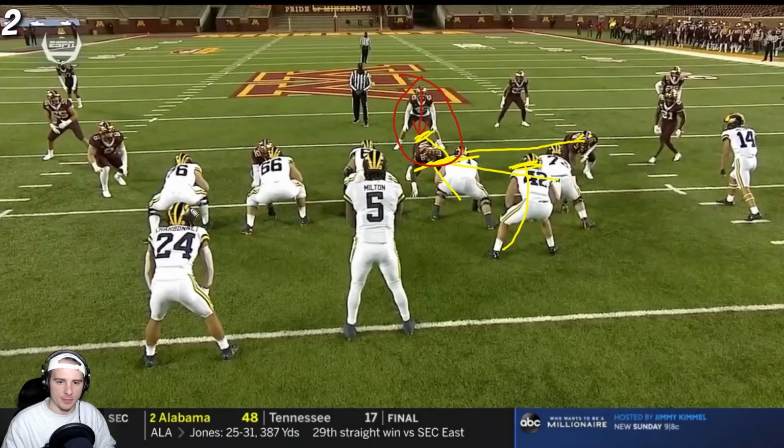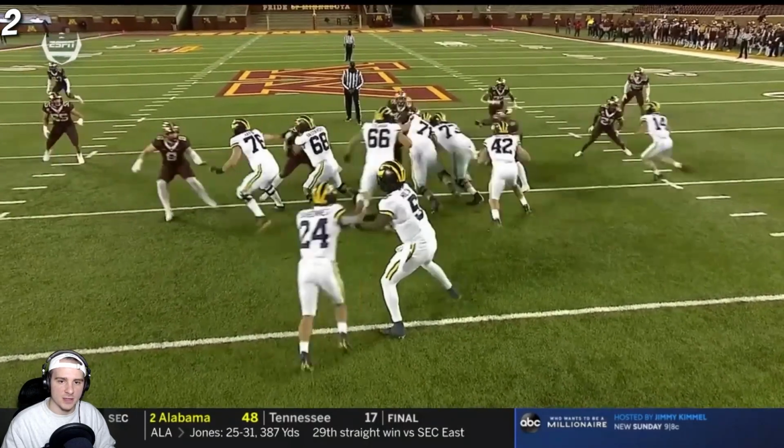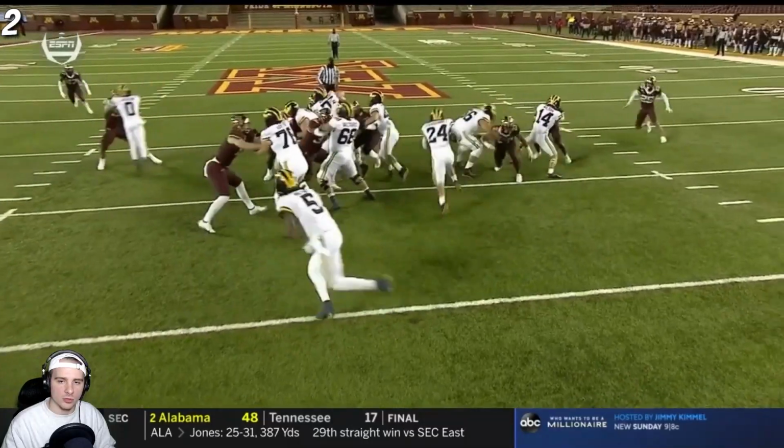And let's first take a look at the backside. So you're going to have both Hayes, oops, wrong color there, you're going to have both Hayes and Vastardis on the backside with one-on-one blocks. Their goal is just to not let these guys bleed into the backfield. Charbonnet's going this way, so it's an easy assignment. They both do really well. You can see nothing's getting there. They got those guys one-on-one really well.